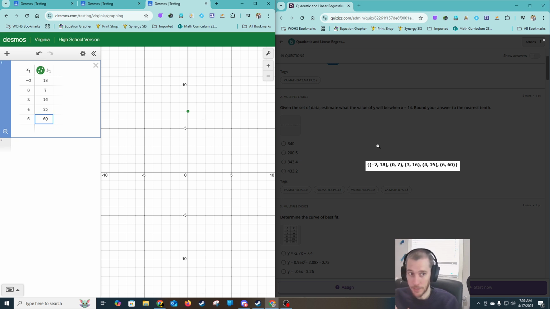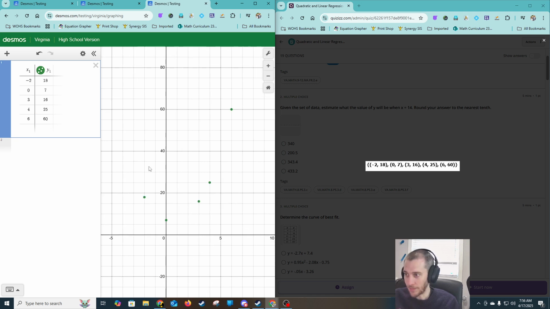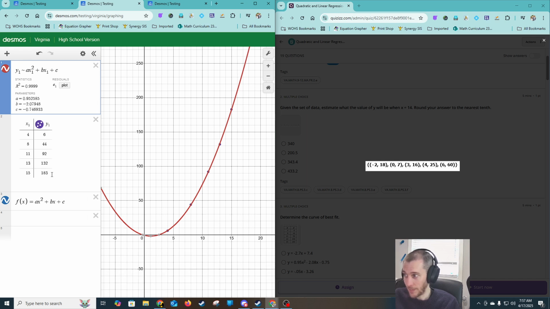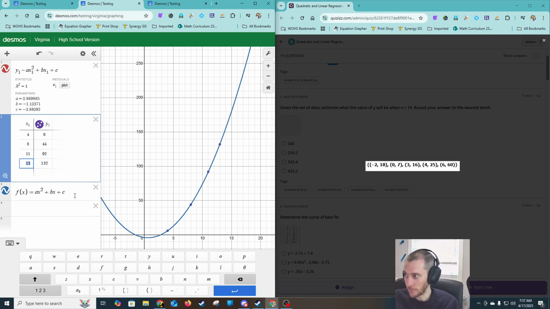I don't know if this is linear or quadratic, so I need to hit the magnifying glass, zoom fit, and look at it. And to me, this one is going down and then it's going up. So it looks like there's going to be a U in this shape right here. And a U is quadratic. So I will take this. I wish there was a way to copy and paste, but I don't think that there is. I want to use the quadratic one with the ax squared plus bx plus c, and I'll type it into this one.